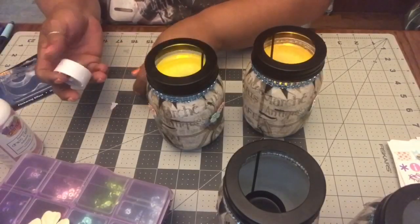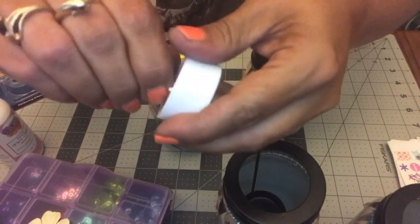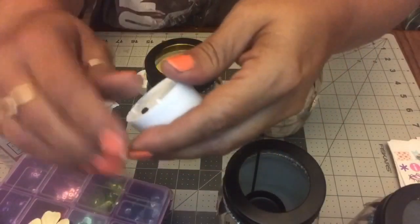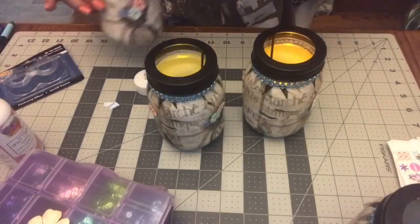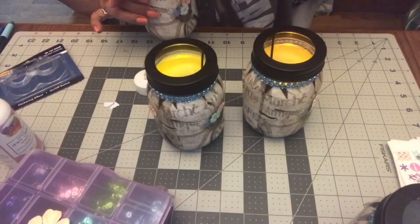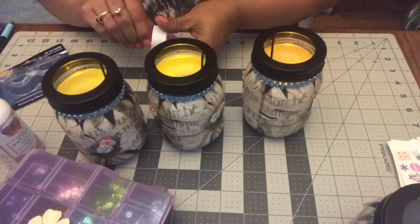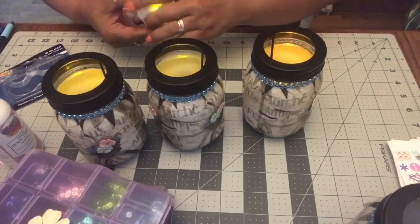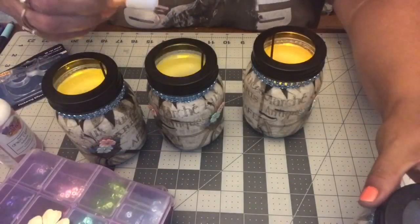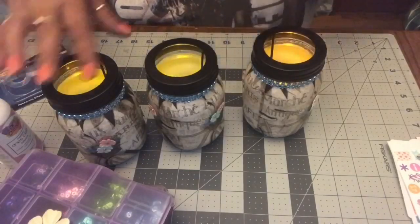And now when you use these, there's this little tab here, and you're gonna pull this out and turn that on, and then just drop it in there, or you can even unscrew the lid. And these are the flickering effect. You could even get the color changing. Oh wow, I didn't think about that, but that would be really pretty, guys.